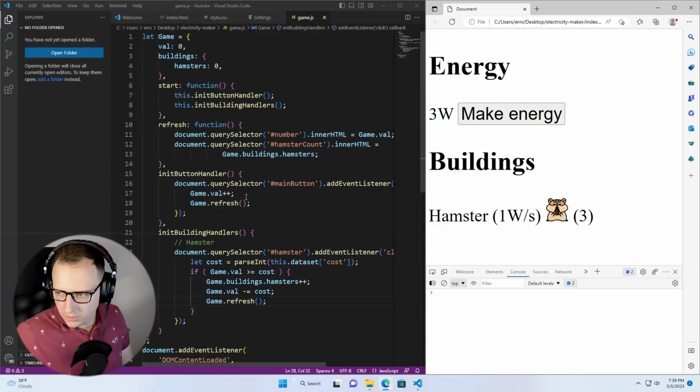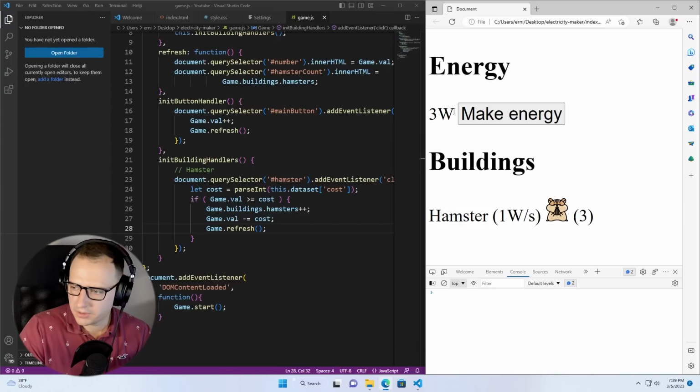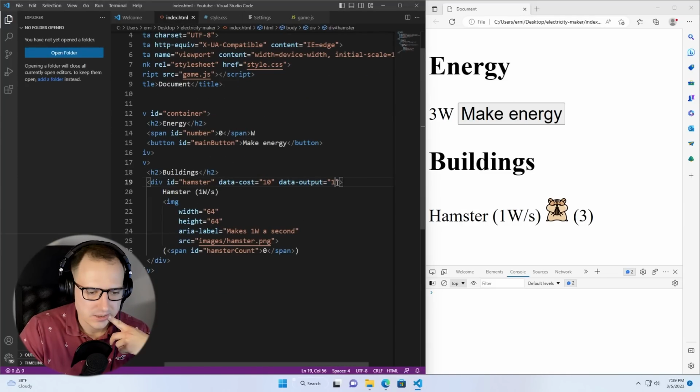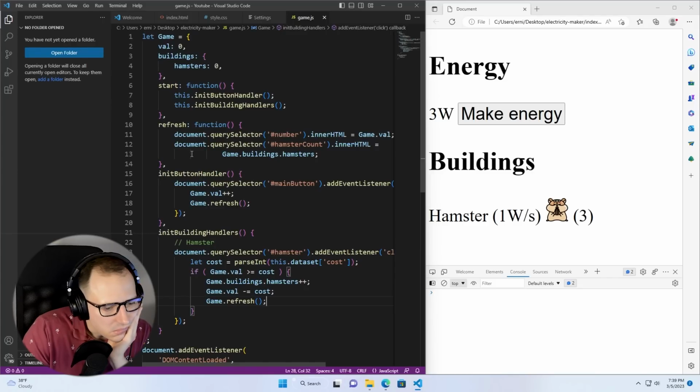Now what we should do is calculate the watts per second, which is another thing. For that we set this data set, and I think we could actually store it so it's not always parsed, but I just really don't care about that. We're not gonna do that.